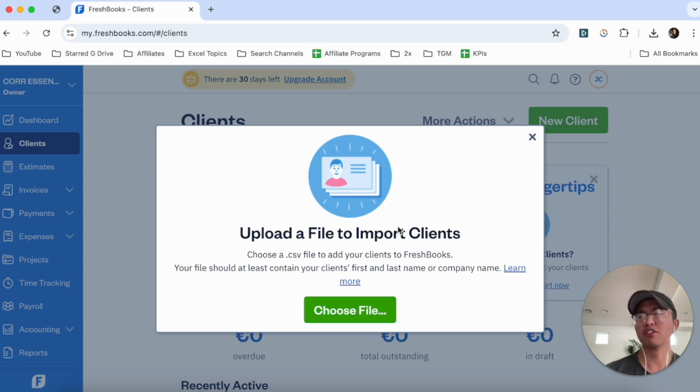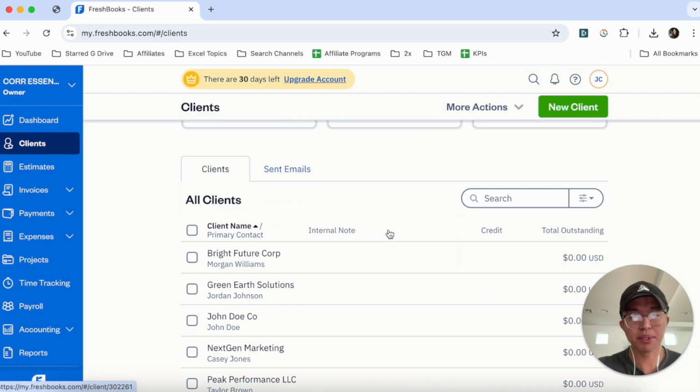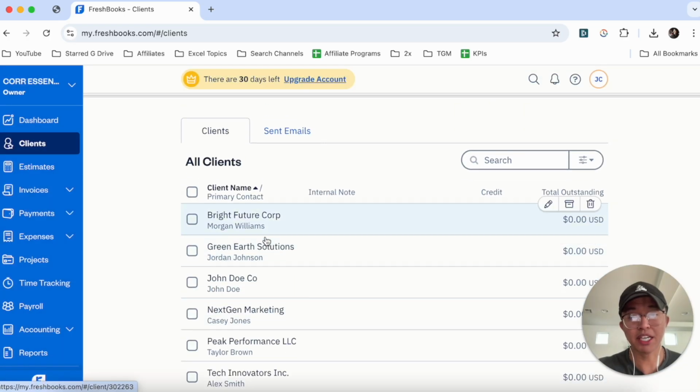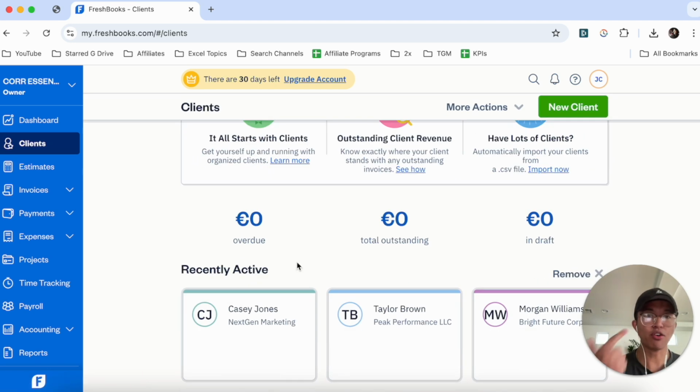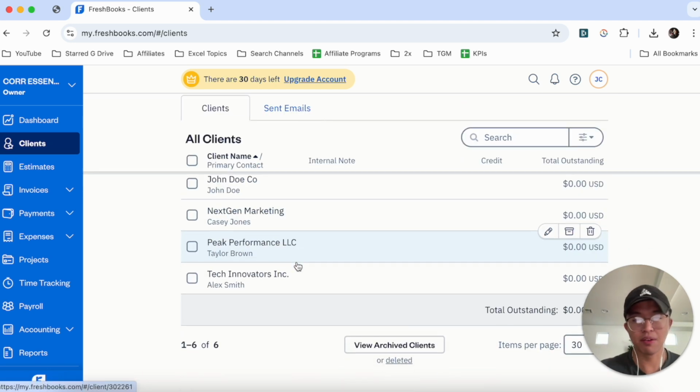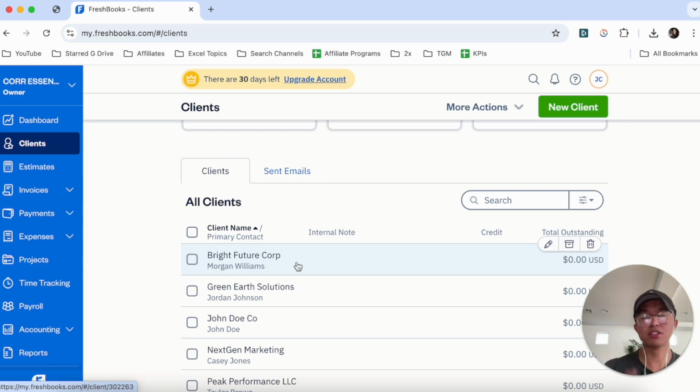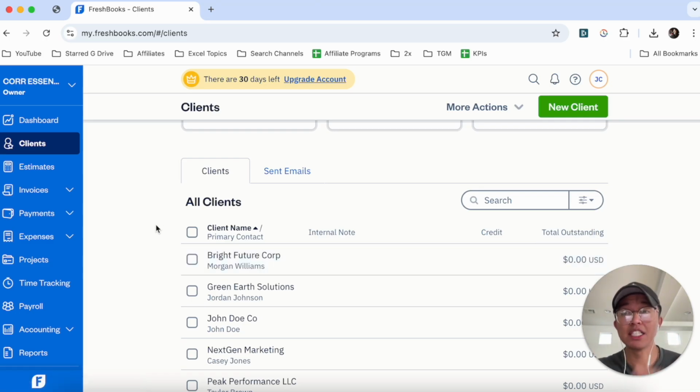You don't want to be starting from ground zero, right? If you've already been in business for a couple of years now, you're bound to have some clients. So just make sure you actually add your clients using this import clients feature. On this FreshBooks account, you'll see that I added some dummy or mock example clients. And so you could add their address, phone number, first name, last name, email, all the information so that it's stored onto FreshBooks.